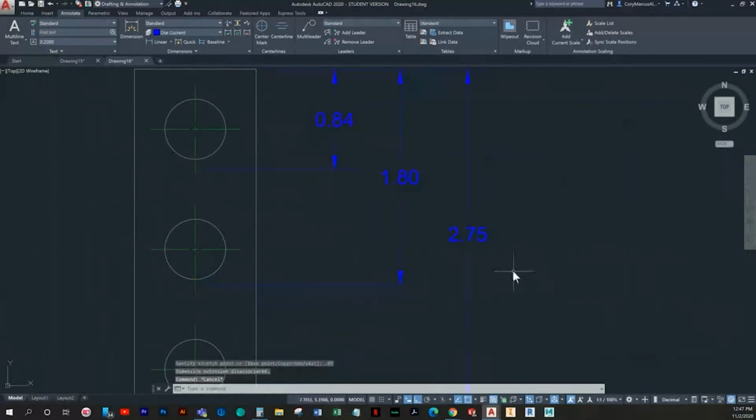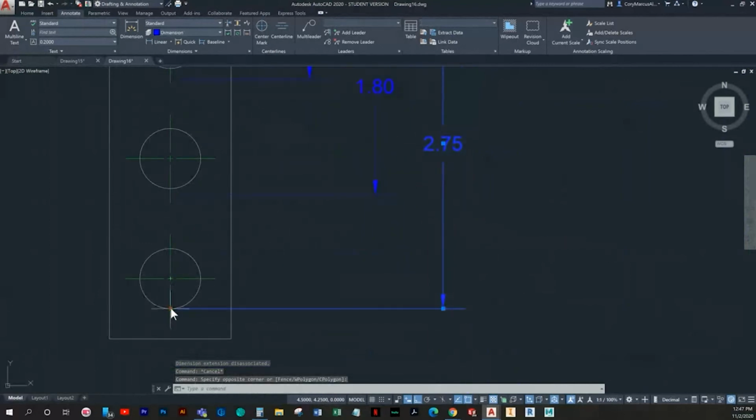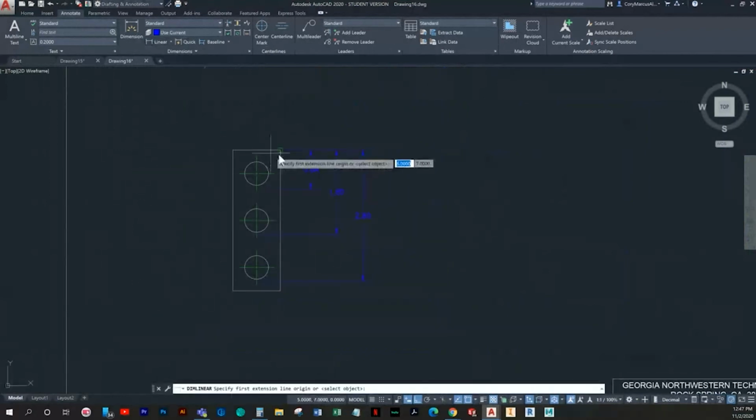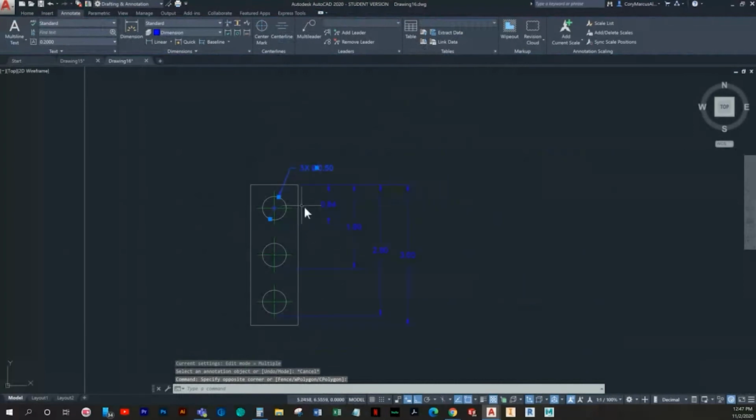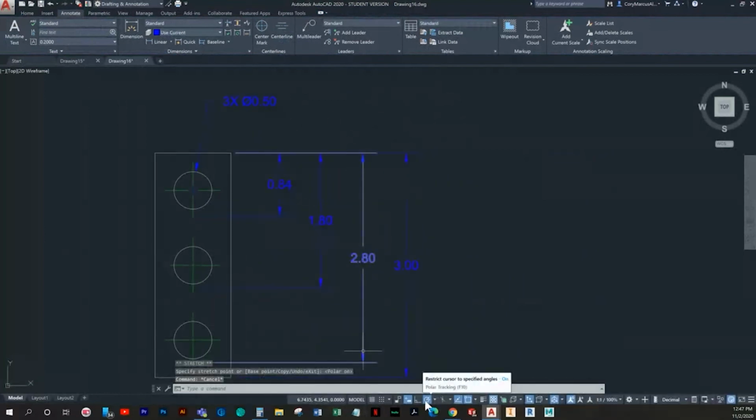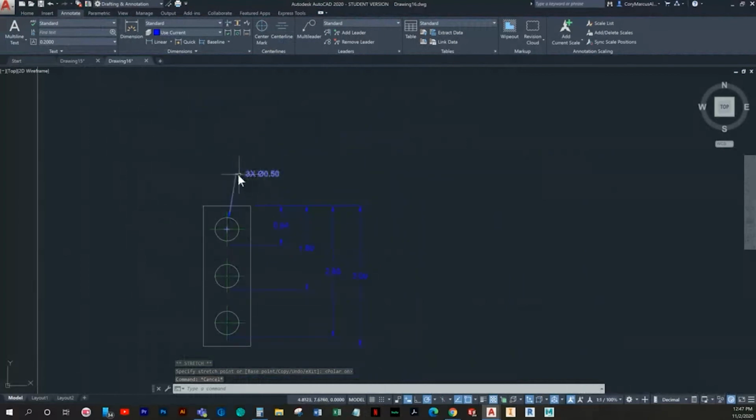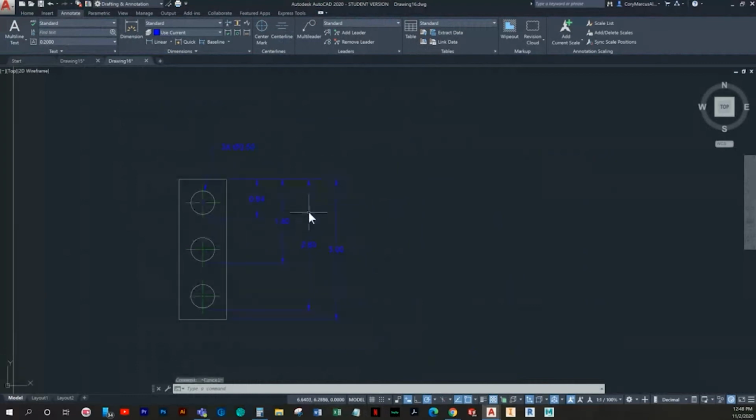Okay, so now we'll do 0.05 down from there. Again, in case you missed that, I'm grabbing the point, I'm moving down to give it a direction. I'm saying the difference between 2.75 and 2.8, which is 0.25. Nope, that's bad math. It's 0.05. Okay, 2.8. And then 3. All right, so we've got to put in our quantity here with this value. And they had theirs a little higher, so we'll try to match it the best we can. Do remember though that you want to have polar tracking off when you're moving dimensions around most of the time. That way you can freely position this. Otherwise, it's kind of locked into pretty linear locations.